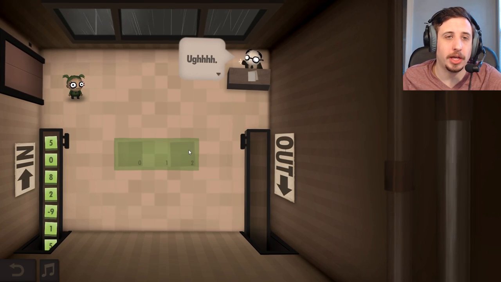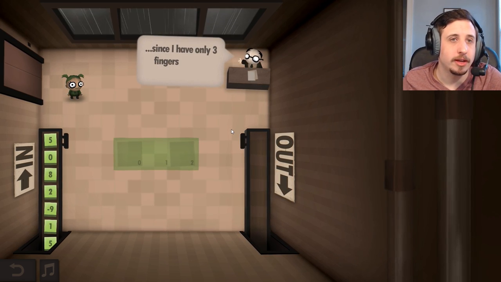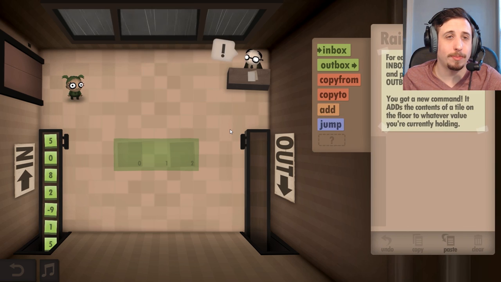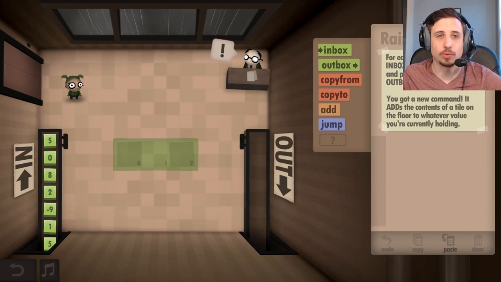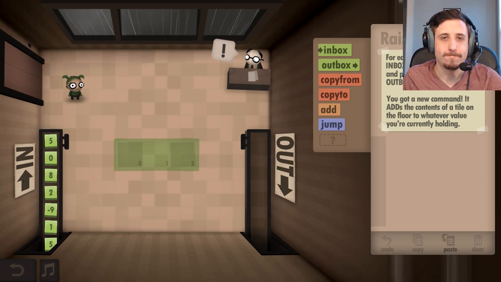Welcome to my personal ray cloud. I was never very good at math, since I have only three fingers on each hand. But here you don't actually need to know very much about math to complete these assignments. For each two things in the inbox, add them together and put the result in the outbox.